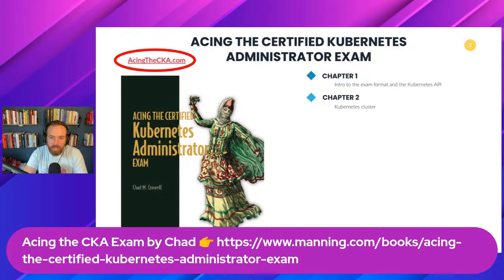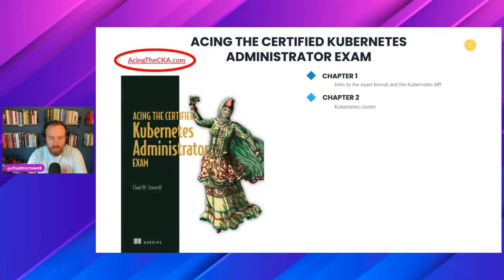Chapter 2 is getting familiar with the cluster itself and the difference between the control plane components and the worker components, or the worker nodes. Chapter 3 is role-based access control and identities. So talking about roles, cluster roles, cluster role bindings and role bindings, and how we can authenticate to the API. Chapter 4 includes deploying applications to Kubernetes, in the form of a deployment or just a single pod. How do you actually get your applications to run on Kubernetes?